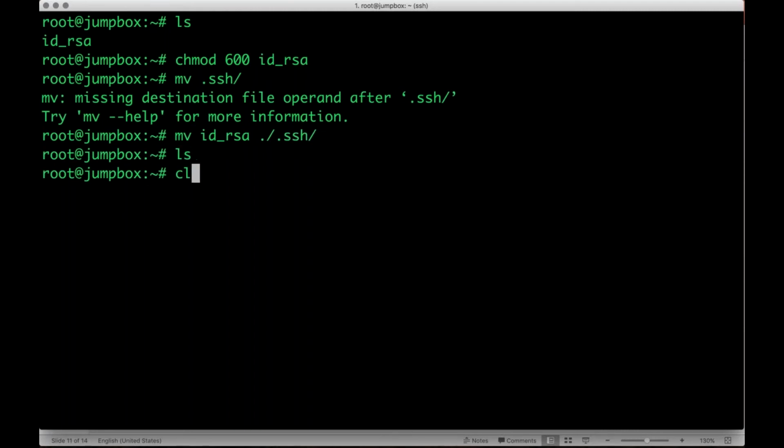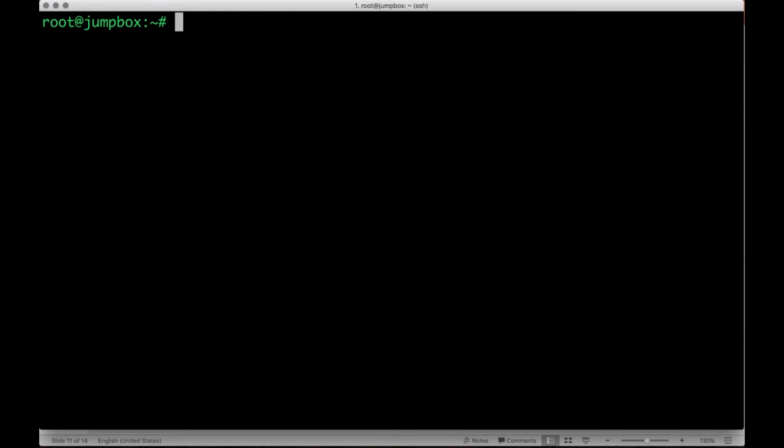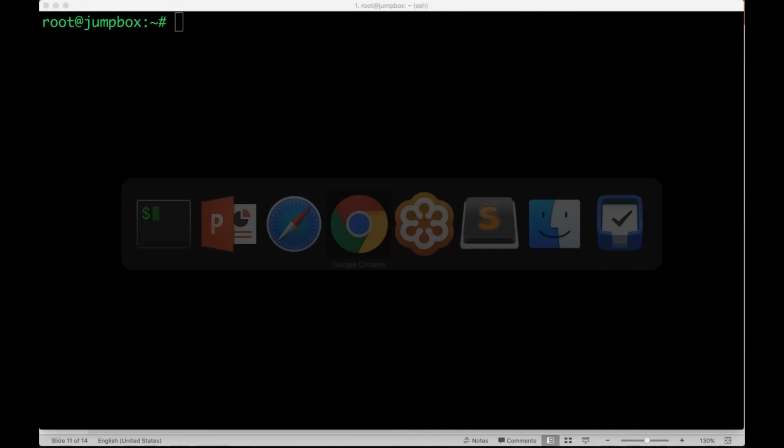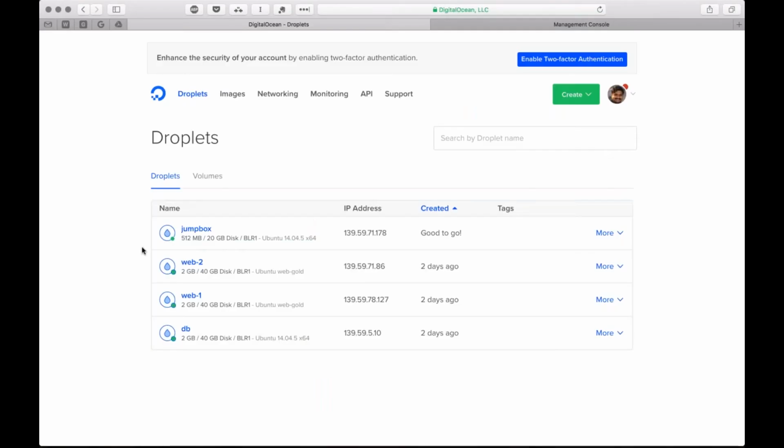All right, so now we have the key that we need to access our remaining droplets. So the jump box is now available on the public internet and these three are blocked. By copying the key, we gained access to all these three droplets through the jump box.